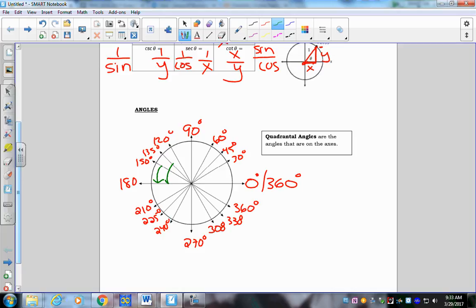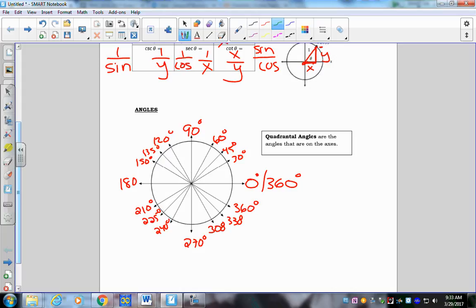This one has a reference angle of 45. This one has a reference angle of 60. Okay, you always refer it back to the x-axis. This one is 30, 45, 60. Okay, looking in quadrant 4, this one's 30, 45, 60, because you are referring to the closest x-axis. And of course, 30, 45, 60, right? We are going to be using our reference angles as we move on.